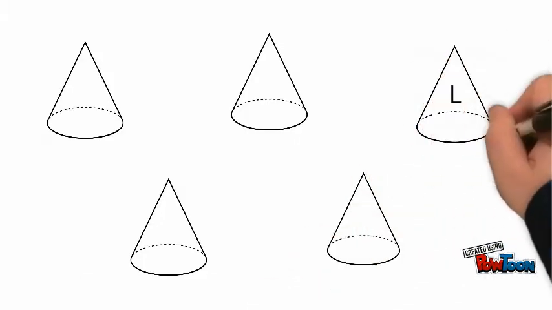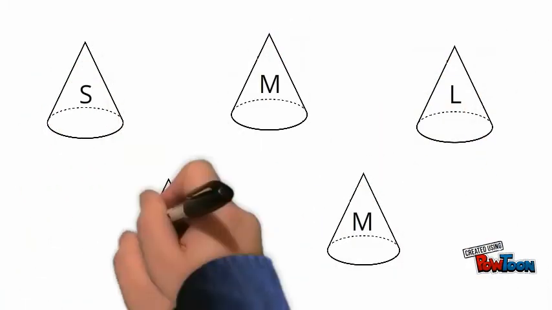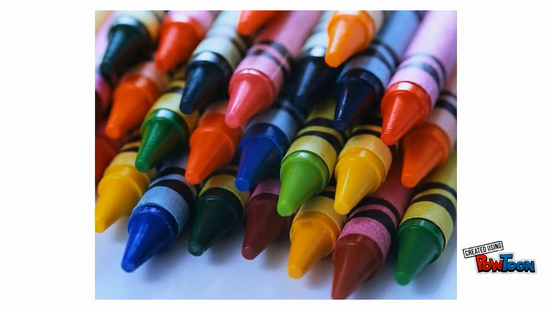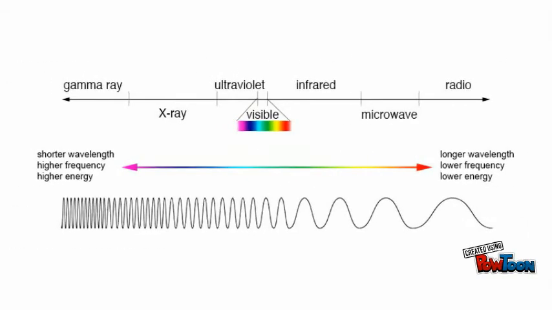When the wave is reflected, the cones in the eye detect the wavelength and then determine what color it is seeing based on the ratio between the cones. Because light travels in electromagnetic waves, the colors we see are located on the electromagnetic spectrum, which is a scale of electromagnetic waves that spans from radio waves to gamma rays. Color is located in the visible light category on the scale, which simply means that humans can see it. However, as we have discussed, not all humans see the light the same way.